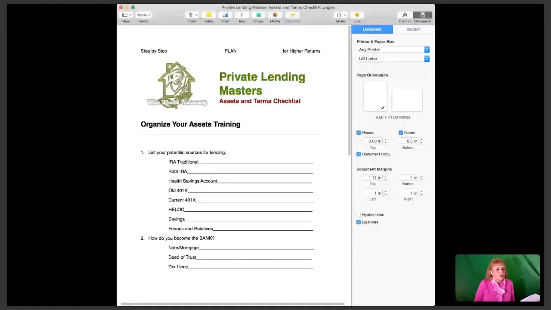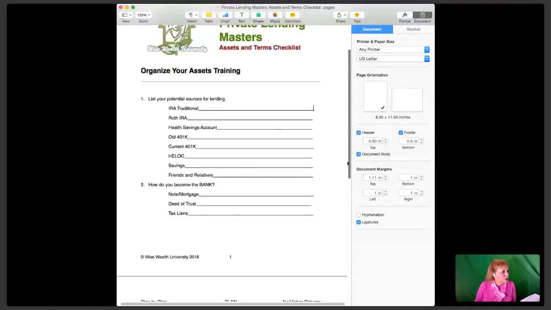So this is the sheet that you were able to download and hopefully print out. And so let's just go over some of the sources of funding that either you have or you have a friend who might want to invest with you as well. Traditional IRA. So you've had an IRA account that you opened, and you can then turn that into a self-directed IRA. So say it's at Vanguard, you can do a transfer. You open an account with a self-directed company, and then you have them transfer the money directly. You never have to take possession of the money.